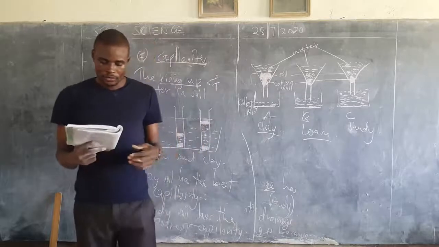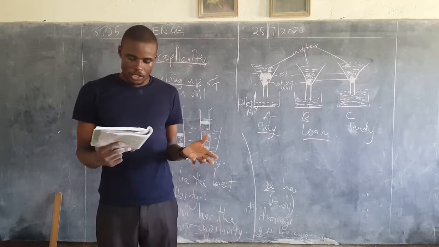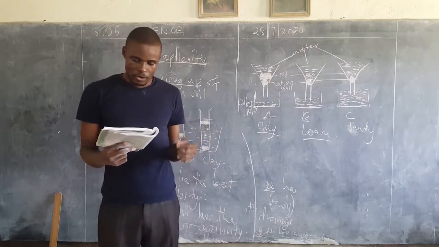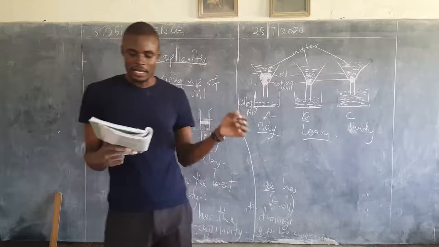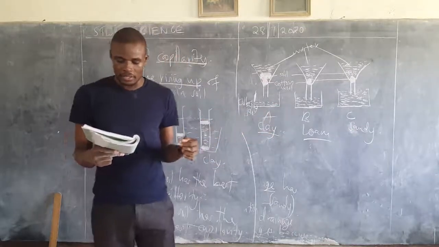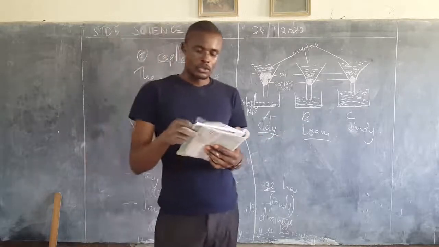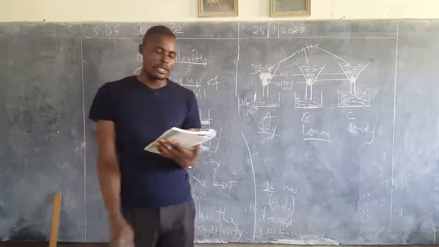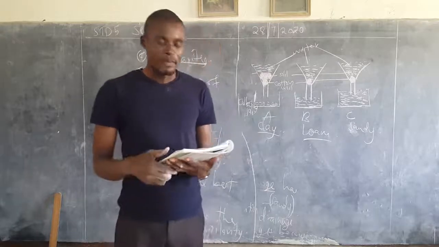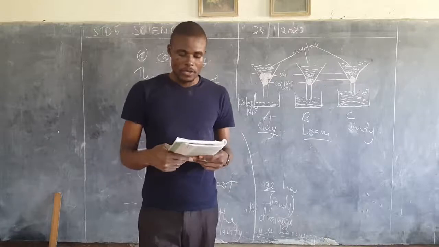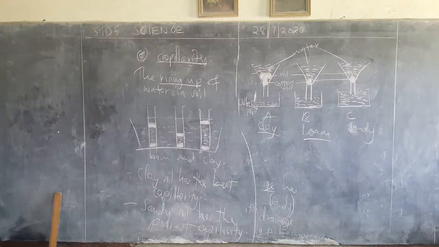So water rises higher in clay because of the fine particles, average in loam, and then water rises lowest in sandy soil because of the large particles. So clay, I say, is the best in capillarity, then sandy soil is the poorest in capillarity. Capillarity in loam is normally moderate, as we mentioned before. So we are just remaining with the characters of different types of soil. The sandy soil has the best drainage, as we mentioned. That's the best drainage. As you remember, it also has the poorest capillarity.